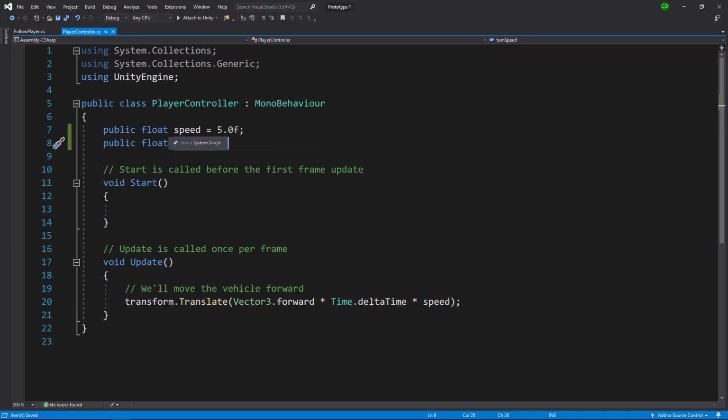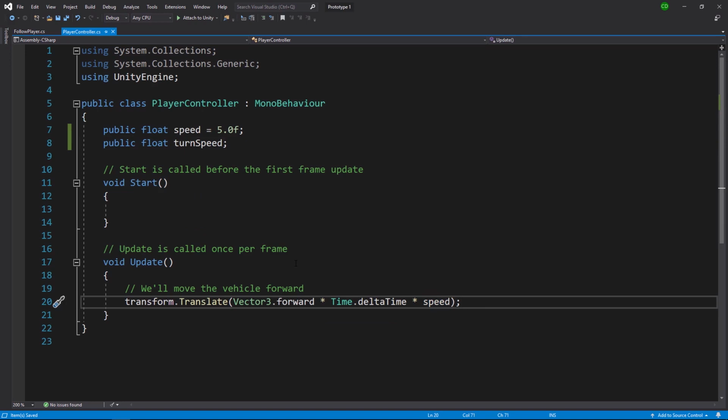This is a very standard, what is called a naming convention when you're programming. So for variables, we often use lowercase letters like speed, turnSpeed, even transform is a variable, to be able to very easily see when we're using a class or when we're using an object, when we're using methods, or when we're just using variables.